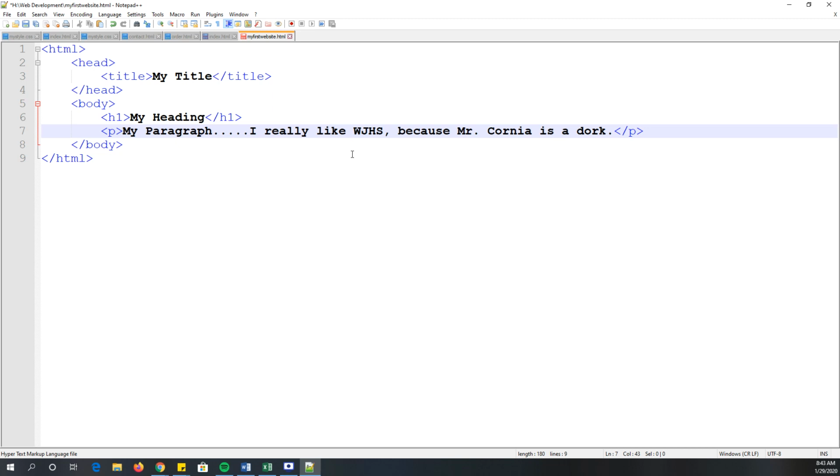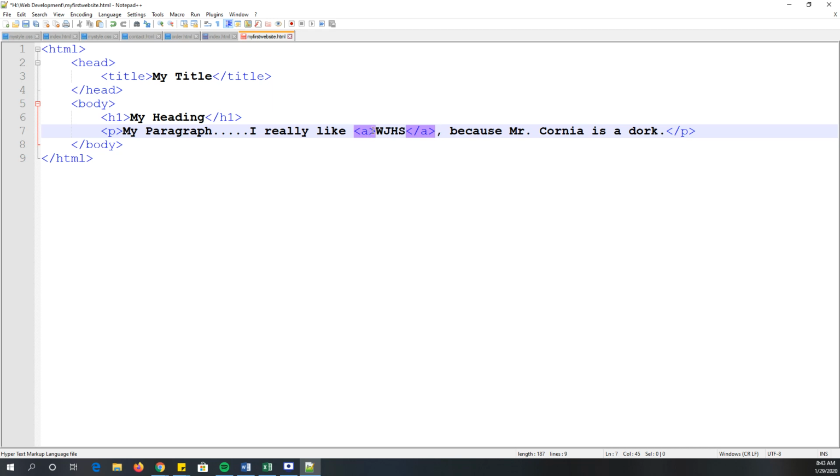What I need to do is surround it with an anchor tag, and then close out that anchor tag. This is letting the website know, hey, I'm about to do something to this word. The anchor tags aren't going to show up in your text, but it's letting the browser know something's about to happen. This is where an attribute comes in.